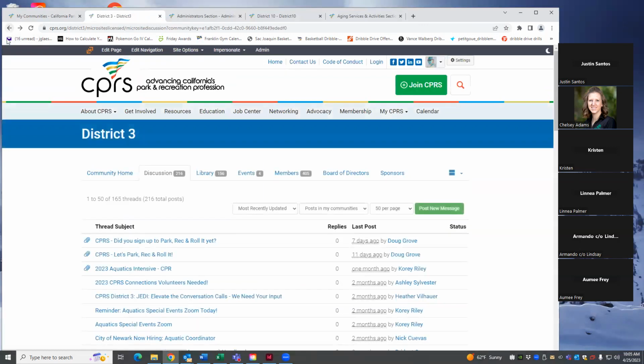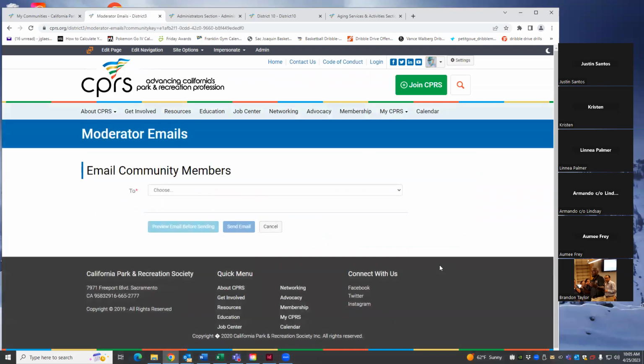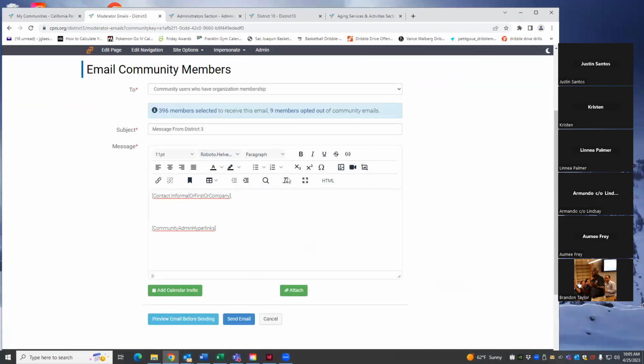The third way to do it is from your home page. Over here on the far right, there's Moderator Emails, and you can send out an email through here. Same thing as the text version, you select the community and it is personalized, but you can still add graphics, add video, make it color, and make it pretty. This message is just emailed out. It's not part of the discussion group, so people cannot reply to this. I don't believe it's a do not reply email, though. And you can still send out an attachment as well.